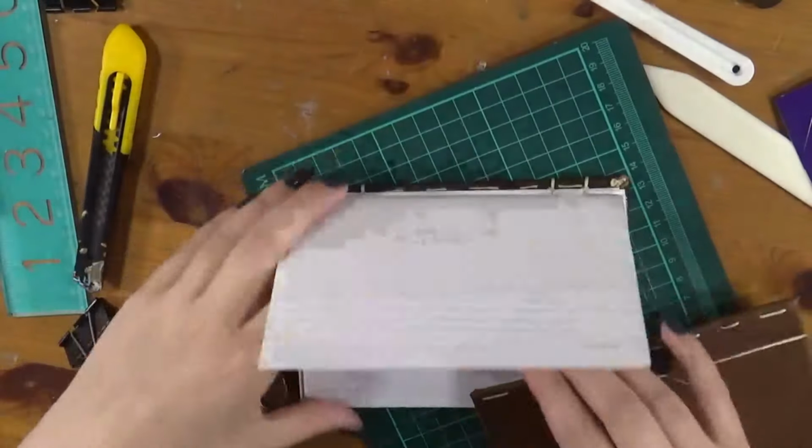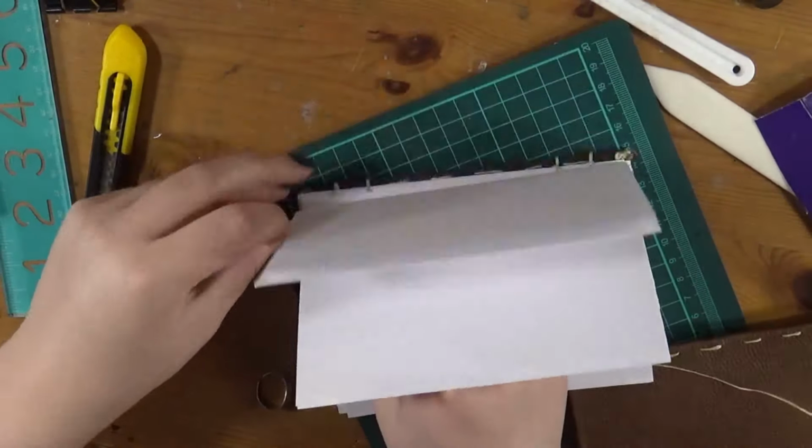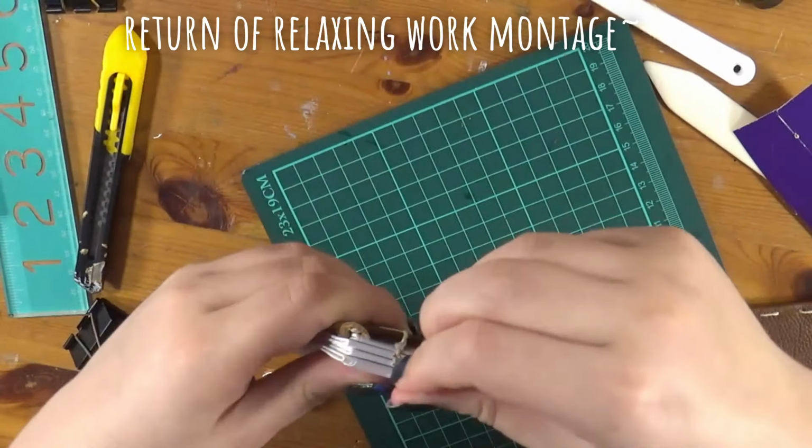Eventually, I got to the middle, and you kind of want to do the reverse for the back color for the back cover.